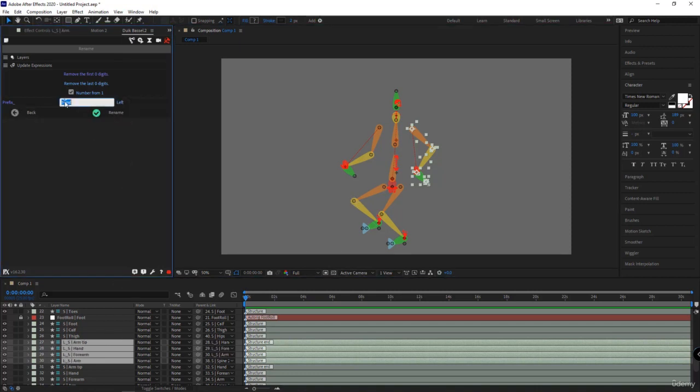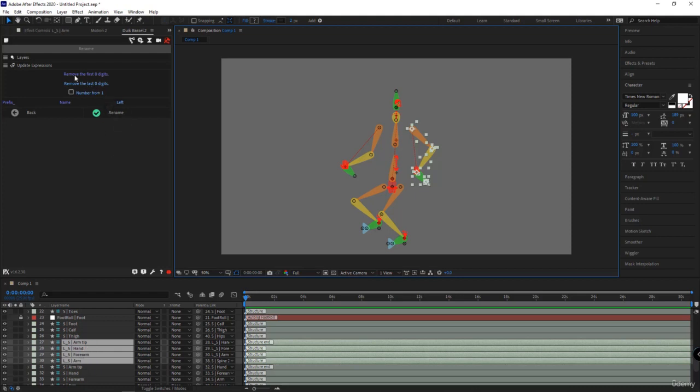Let me delete this one too, so it doesn't add again. Then I click on rename. As you can see, left is added to the end of my layers' names and numbers are placed after them. I hit Ctrl Z, disable number, and again I click on rename. Now left is added at the end of the layers.